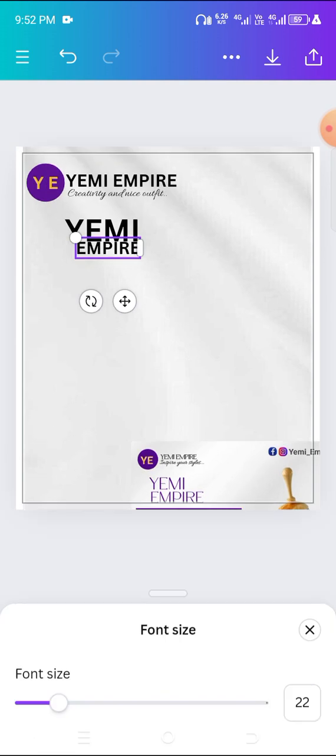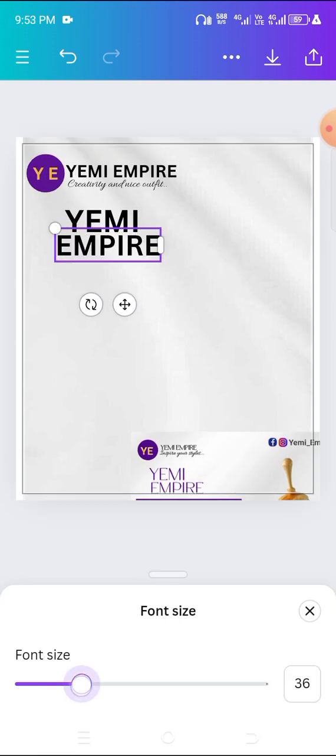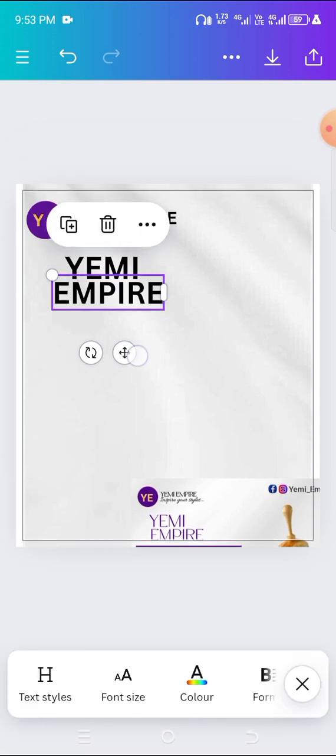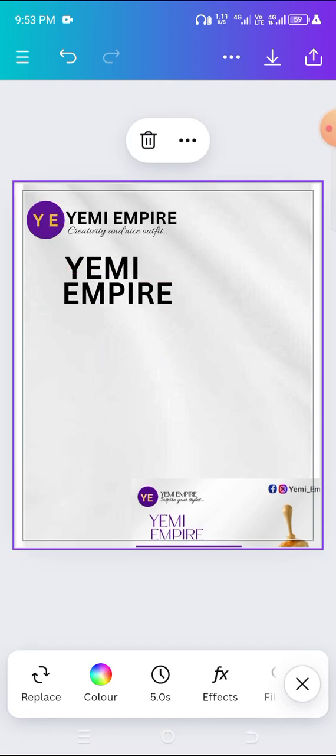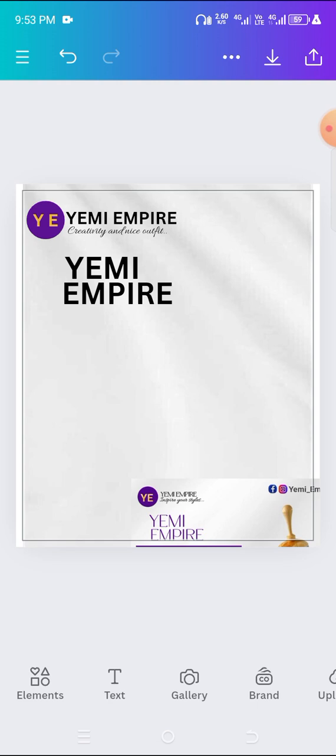Same thing here. All right, then we need an object here. We need an object. So you see that I've selected the background, so it's not showing me any object, so I just tap on this one.